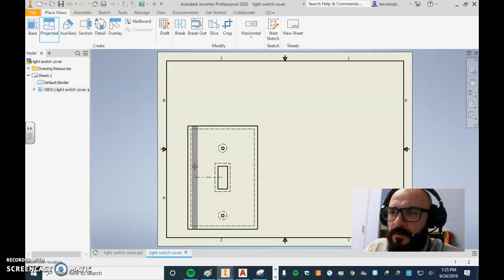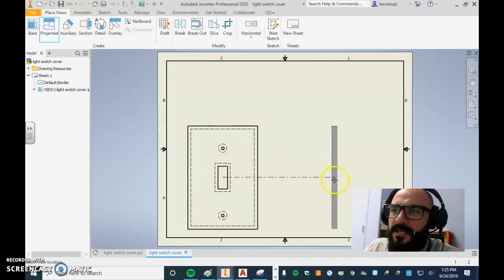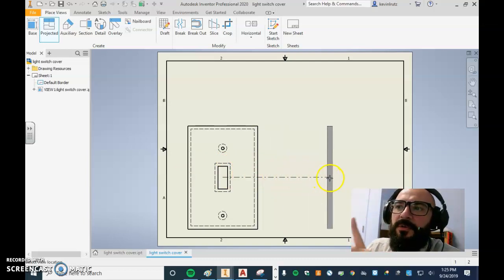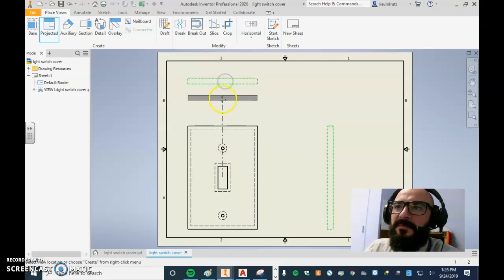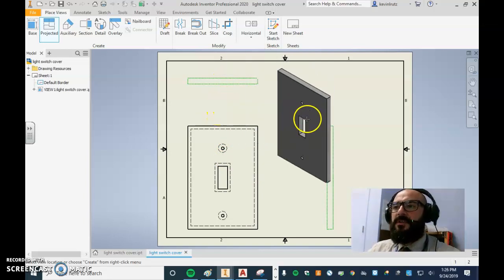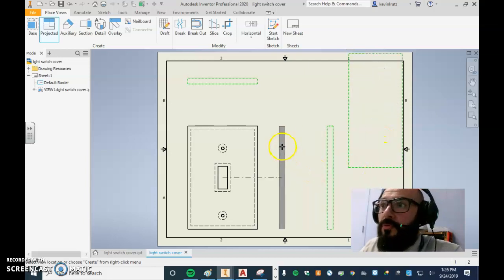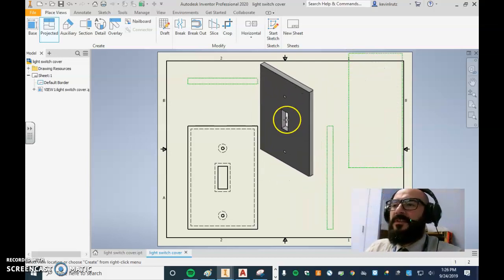Click it. Oh. So now I clicked once and I move my mouse and I can choose where to put the projected image. I'm going to give myself some space. Looks good. Oh, I can even do an isometric. Look how beautiful. I put it in the corner so it fits.